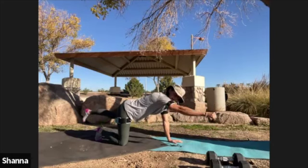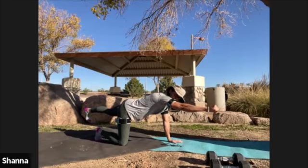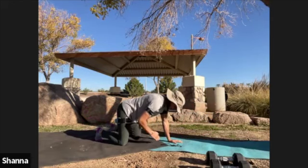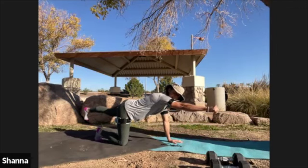Breathe in, extending out of that support arm, and hold for that next rep. It's about an 8 to 12 second hold — really getting that midline to brace and holding strong. When you're ready, bring the hand to the knee under the body, breathe in, lift up, squeeze, and extend.